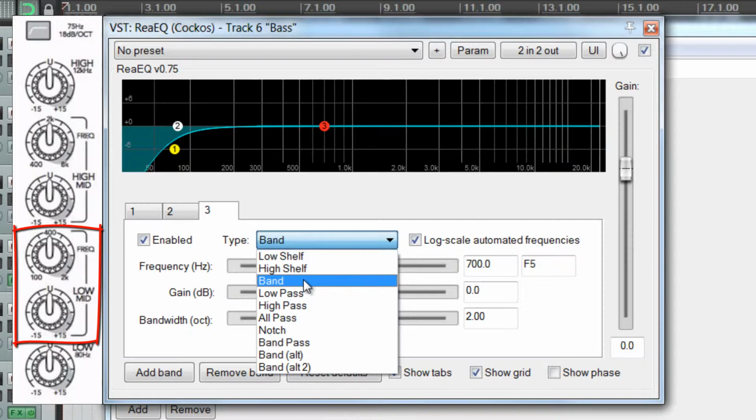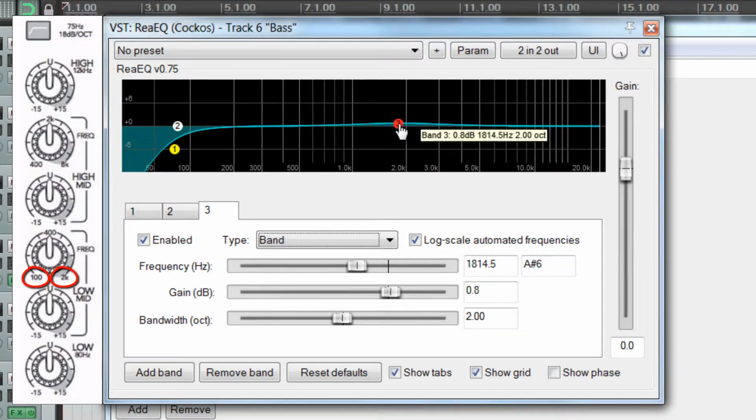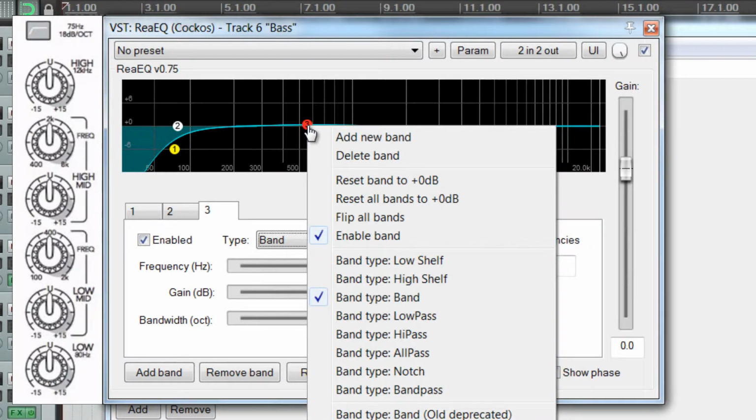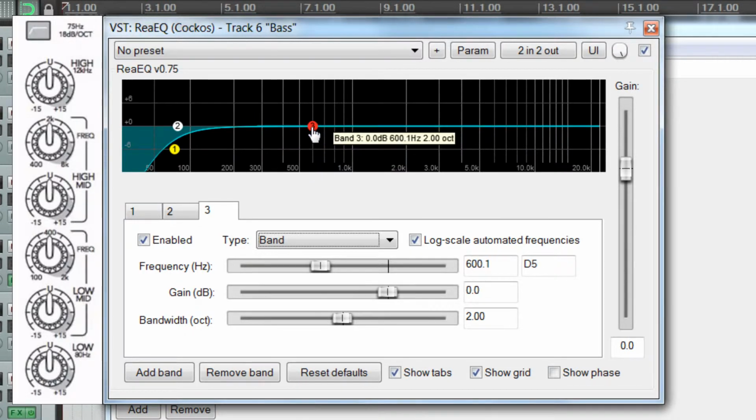This is a band filter, so we're going to put it in the middle of the frequency range we want it to affect. Basically, when we apply this filter in real life, we want to try to keep it to a certain range. In this case, according to the mixer, it's between 100 Hertz and 2000 Hertz. So somewhere down here, over to here, is where we should be using this filter. And we can boost or cut, and that's basically it. Best not to boost too much with this sort of thing. You can boost 6 decibels as Loden mentioned, or you can cut probably a little more freely if you need to. So we'll set that to 0, leave that somewhere in between 100 and 2000. Put it over here a little bit, and we'll move on to the high mid-range.